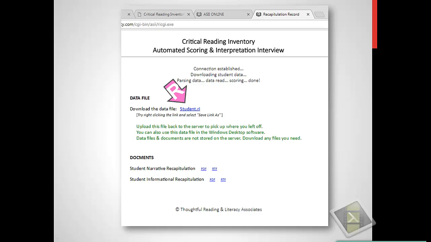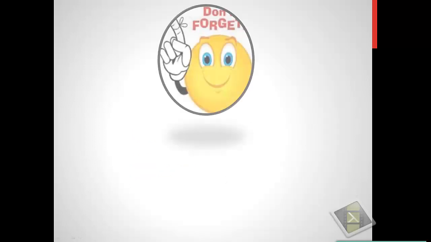Very important, folks. Notice here, this big R means right click. Right click that, and you will be able to save every bit of the information. All right, so after discussing a student's protocol with a colleague or a supervisor, if you see you need to change it, you can go back and get that. Remember, we said we would talk about that.